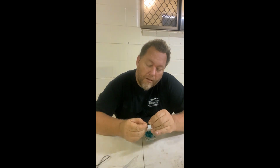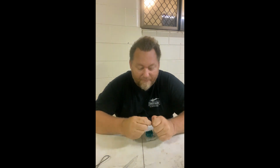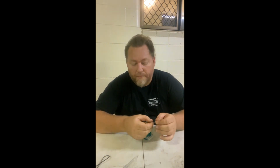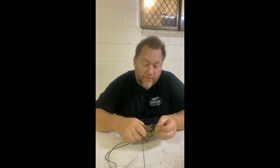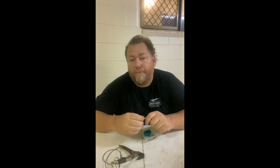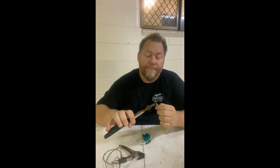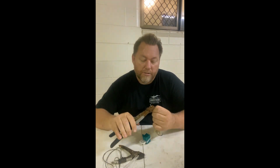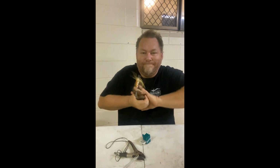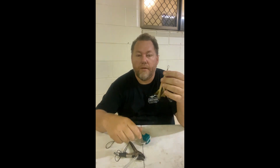And all up, the wire and crimps and everything I bought here cost me about $55, $60, and then buy yourself some skirts. You're probably looking around about $100 all up, and they work out roughly to about $1.50, $2 a jig. So it's pretty cheap, really. Once again, just crimp that home. Okay, that's basically our hook in.